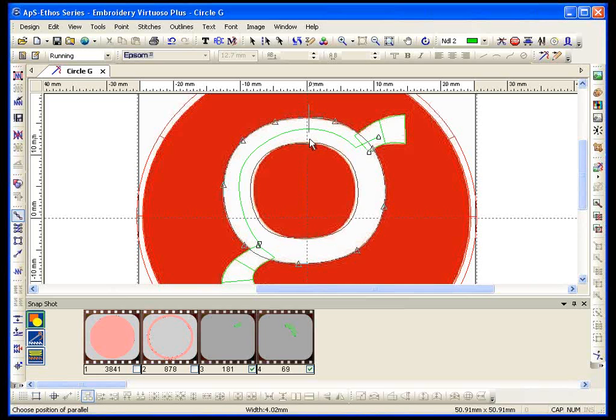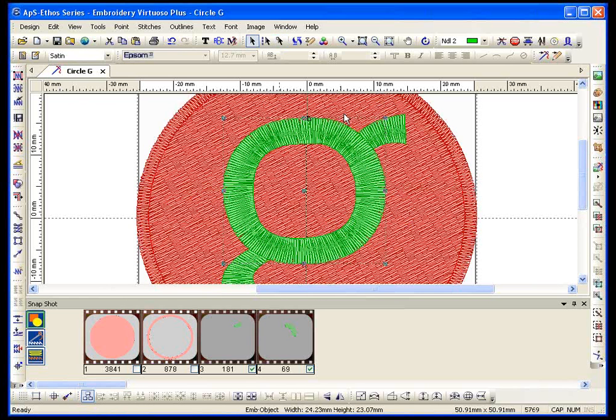Once I get the width that I want, left click to set it, right click twice. Now I had a little bit of an issue right there. Just double click on that, pull you in just a little bit, pull you in just a little bit. Makes these minor adjustments here. And there we go.